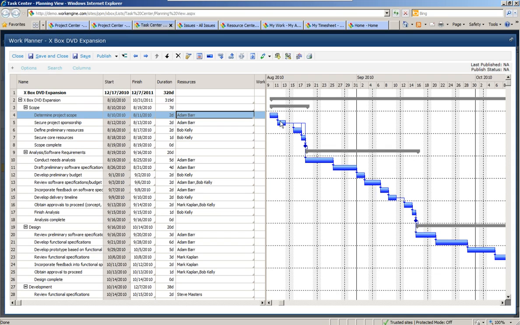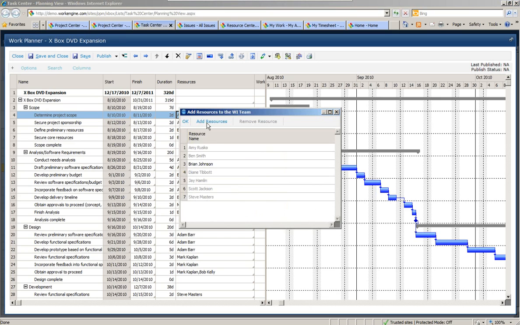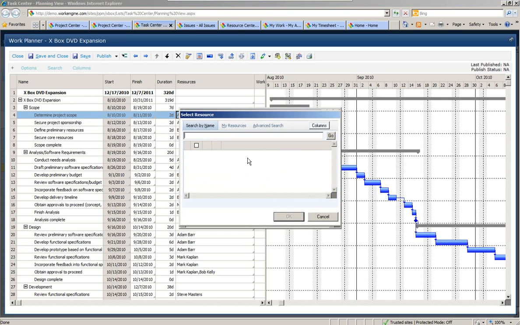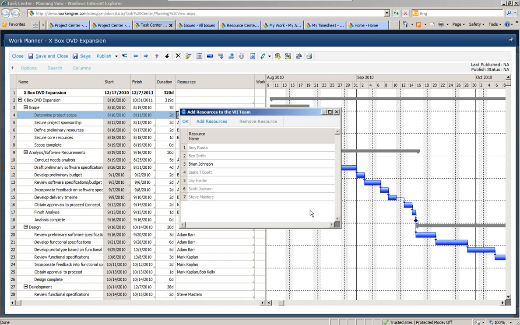One of the things that we can do is take the information we had regarding our project team that we already created when we did earlier capacity planning. When we go to look in here, we can add resources by selecting or finding them from our team perspective and search for those based upon different parameters, whether or not they are most common resources, which we can have as favorites, and use advanced searching parameters to find the resources that we want to add to our team.